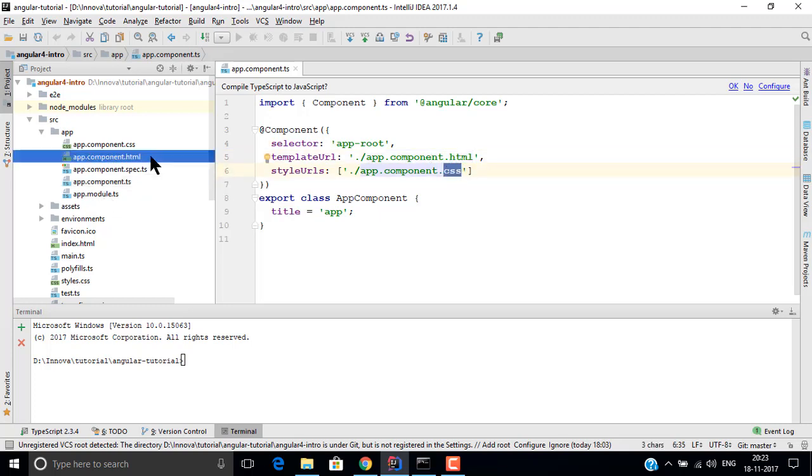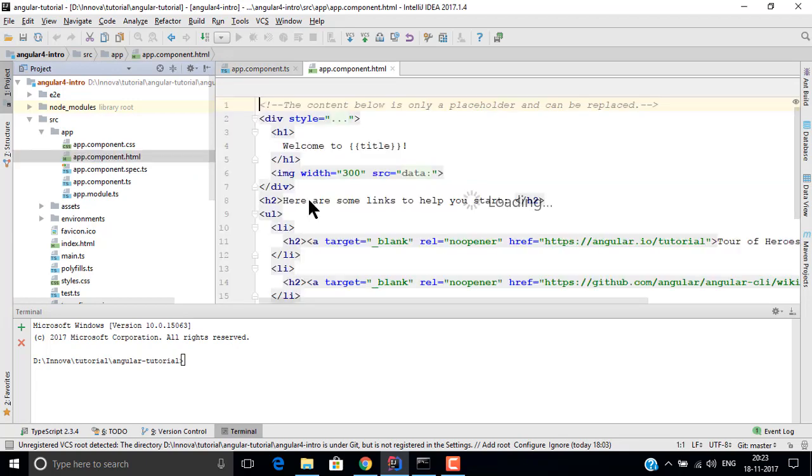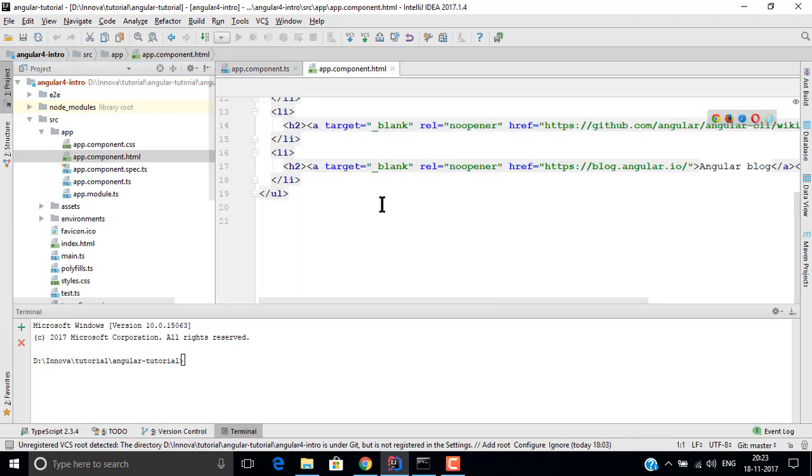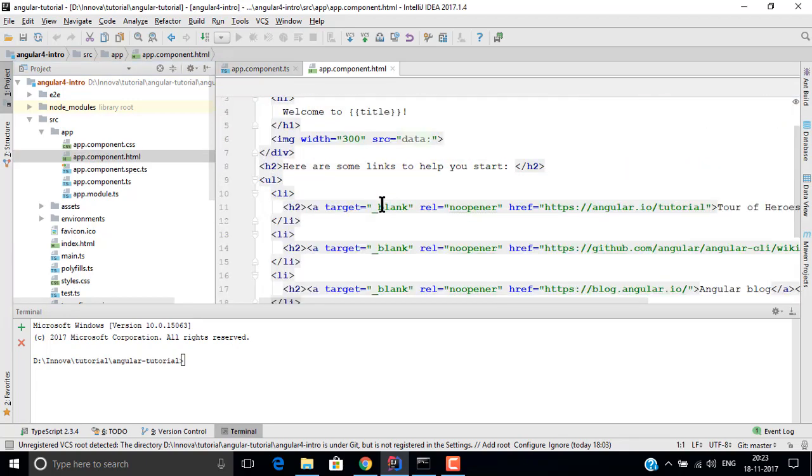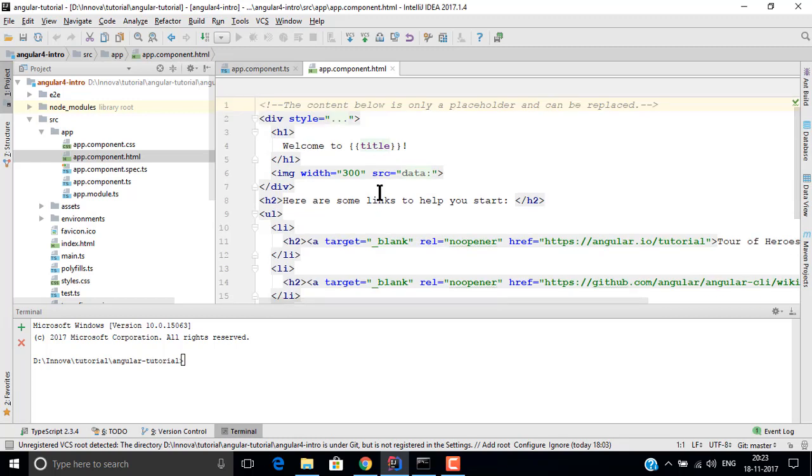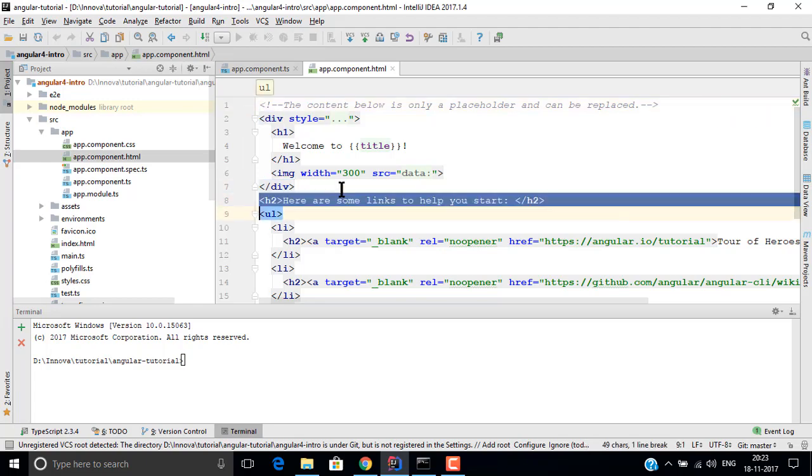So let's take a look at this HTML. You can see this is a bit of HTML that has been automatically generated. Whatever goes in here will be shown in your browser. So let us remove these things.